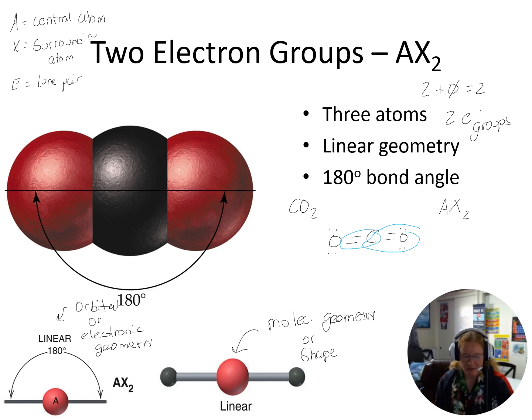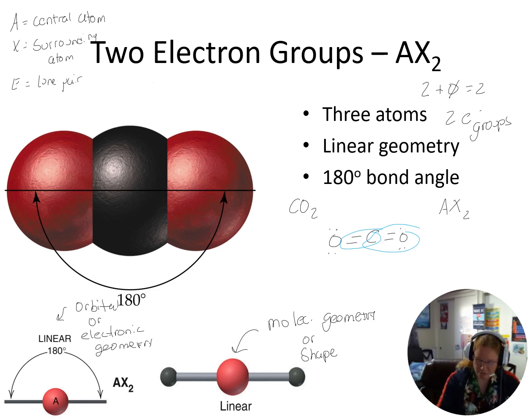geometry. Okay? Now, if I were to remove one of my bonding groups, and now I only have two things hooked together, like in the case of carbon monoxide, I still just have a straight line. Two things, point A to point B, still just a straight line. All right, so we're done with that one. We can't do anything further with our 2 electron groups because we just get a straight line.